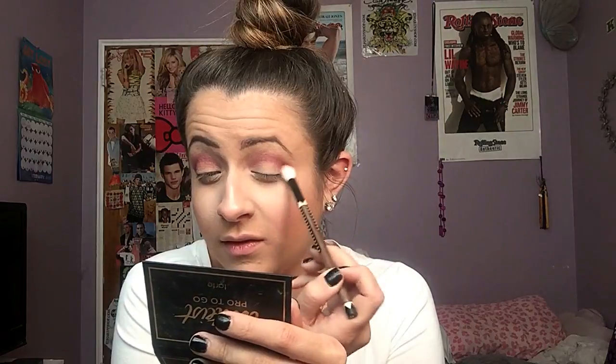Then I'm just going to take this Sonia Kashuk blending brush just to blend everything together and make sure everything looks good, because on the outer corners it is a little darker, which I did want, but I'm going to blend to make everything flow.